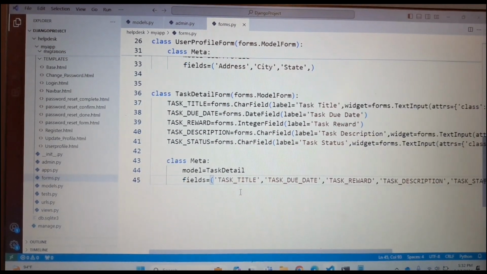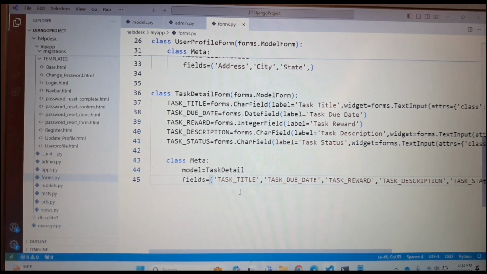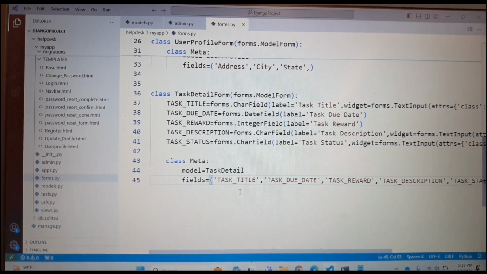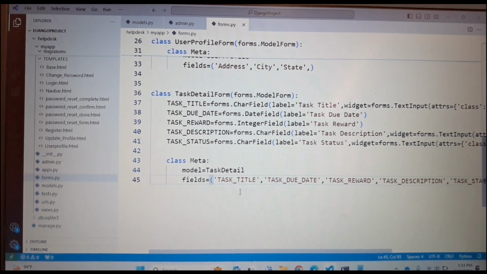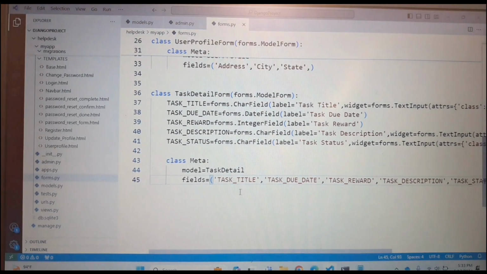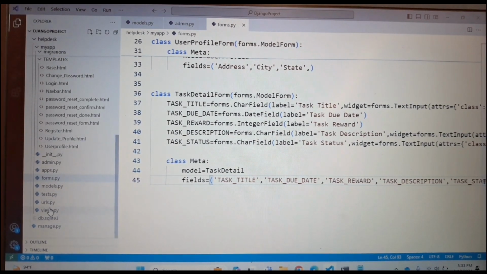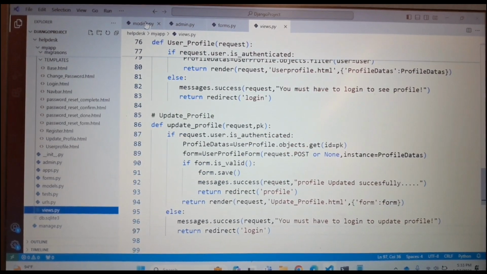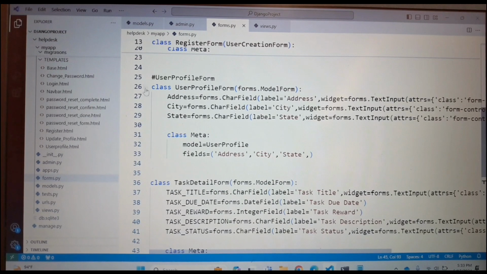So after creating the form, we have to create one HTML page where we can render this form. And we are going to render this form with the help of the view. So you can first create the HTML page, then create the view. It's up to you as per your requirement or your understanding. So first let me save, Control S. Next I'm going to create the view for this particular task creation functionality. So go to the views.py file, come here. And one more thing, first let me add a comment for this one.